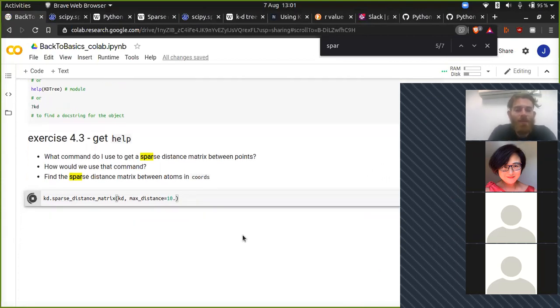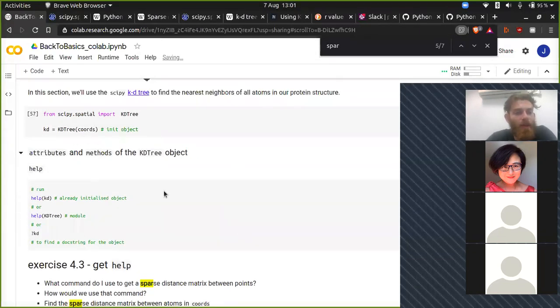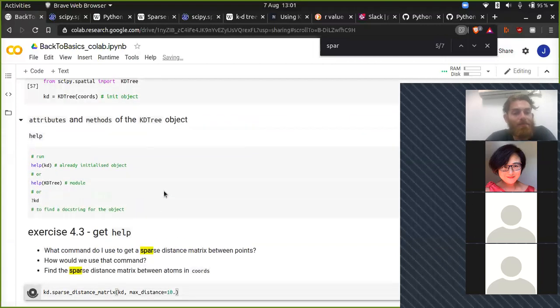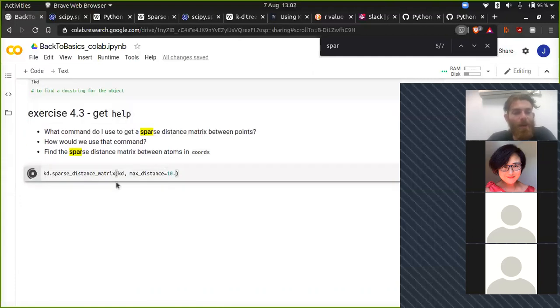So what's happening here, and why is it taking a second to compute? Well, you might remember that when we initialized our KD tree, it happened more or less instantly. So at this point, now the distances between the points are actually being calculated.